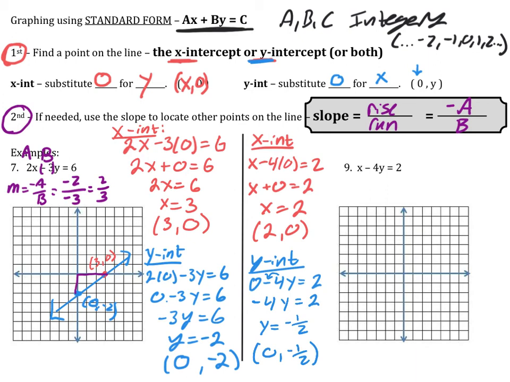And we're going to quickly find our slope while we're at it. So we're finding all 3 pieces of information, and then we're going to pick what we want to graph from. So our slope is still opposite A over B. Just remember, if there's no value written as a coefficient, it's really just 1. So our A here is 1. We're going to take the opposite, which is a -1. Our B value is that -4. And we're going to simplify that to 1/4. Okay, so now I have 2 points and a slope.